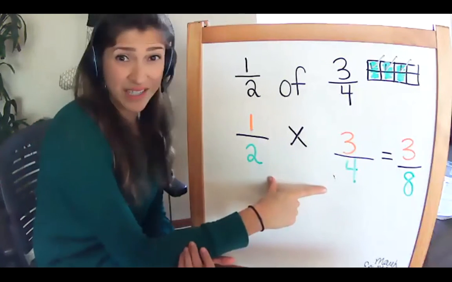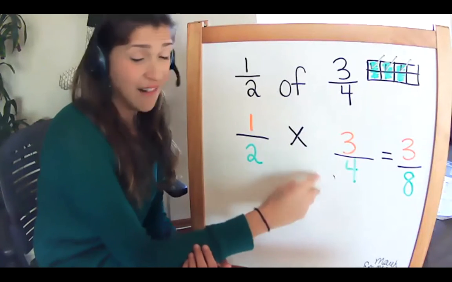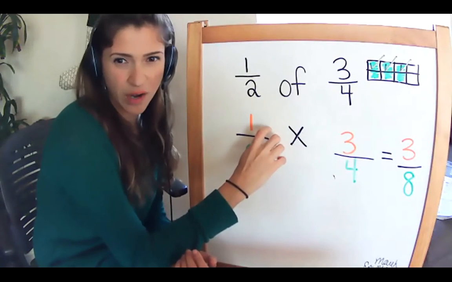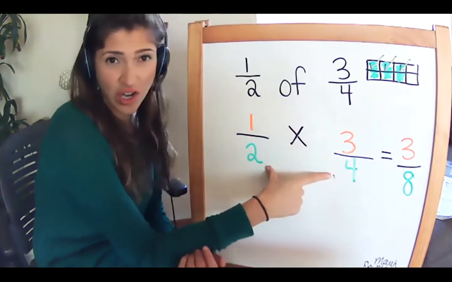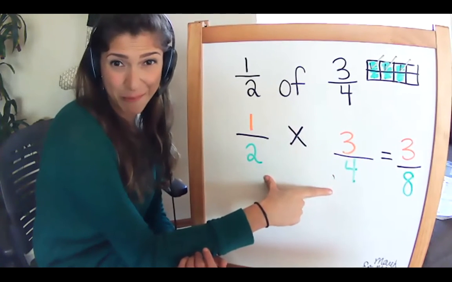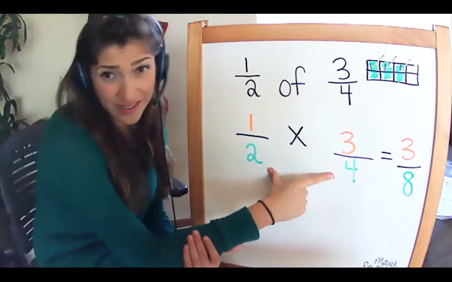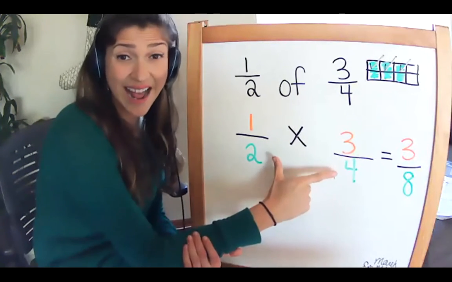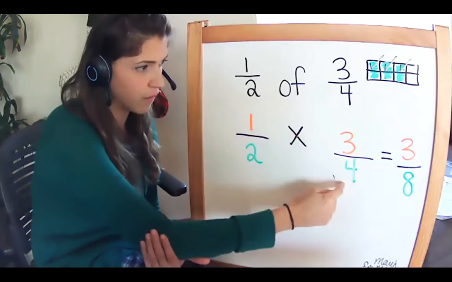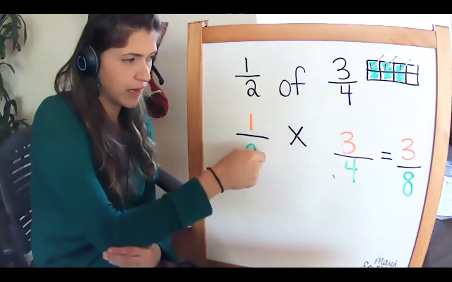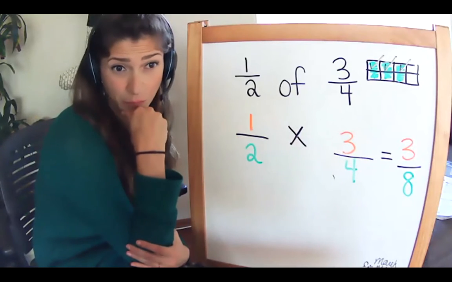We never said whatever you do to your denominator, you do to your other denominator, right? These are division problems. So whatever you're changing in your dividend, you're changing in your divisor. You're not changing two of the same value, right? So 2 and 4 look like they can simplify, but they can't. It has to be a numerator and a denominator. So 1 and 2 or 1 and 4, 3 and 4 or 3 and 2. And as you can see, nothing can be simplified.